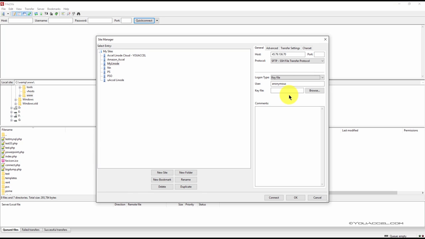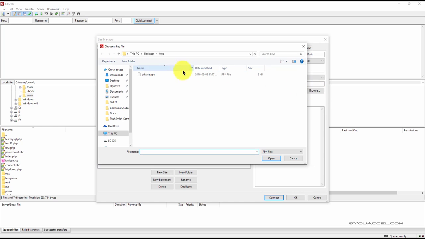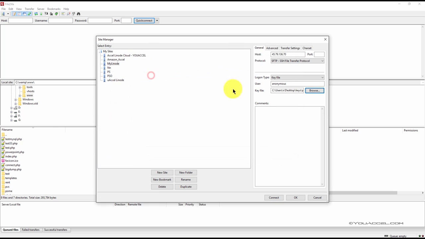You'll recall that earlier in the course, we generated a key pair to establish an SSH connection to our production server using PuTTY or terminal if you're on a Mac. We'll need to load the private key, which we saved on our desktop. So click the Browse button, and on your desktop, open the Keys folder and load the private.ppk file. Once that's loaded, type Bob for the username, since that's the only user we set up on our server.